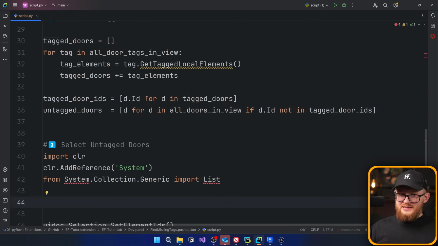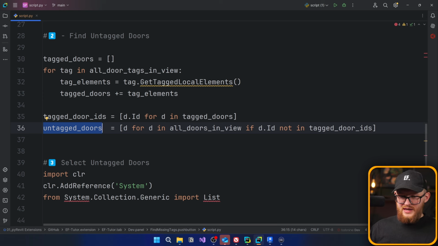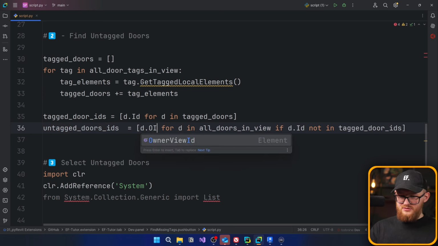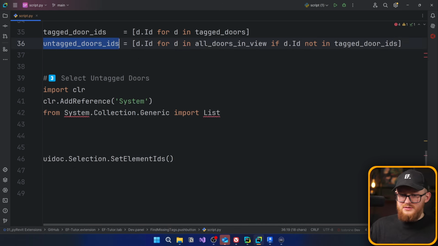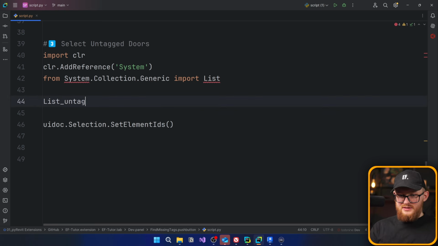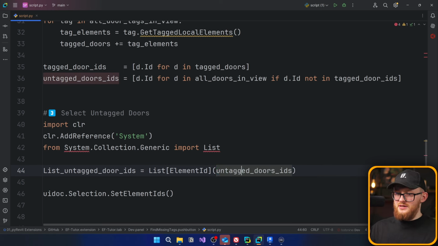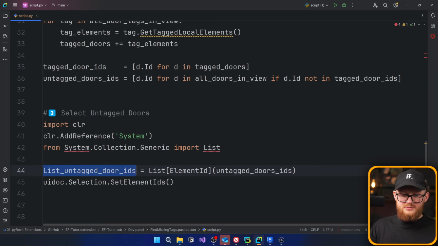Now, the reason we need this list is so we can take these untagged doors, and actually, I want to make it right away untagged door IDs. I forgot to do this. Let's make it like this. Instead of doors, we're just going to return door IDs, and that's it. Now, to convert it into a list of untagged door IDs, we're going to write here List. Then we need to specify what type of elements can go inside. We say ElementId, and we can provide our Python list. So we're going to take our Python list and convert it into a .NET list of element IDs. In .NET, it's necessary because this way we can control the only type that can go inside of this list. If you try to add anything else, you're going to get an error saying you cannot do this. And it's actually a good type hinting process.